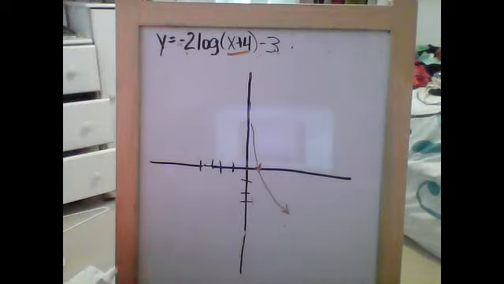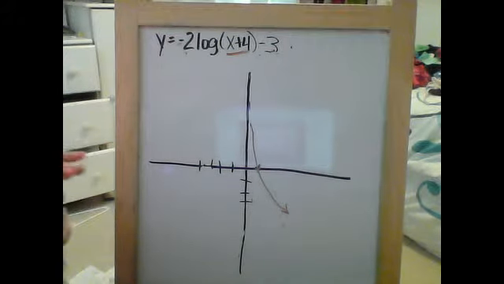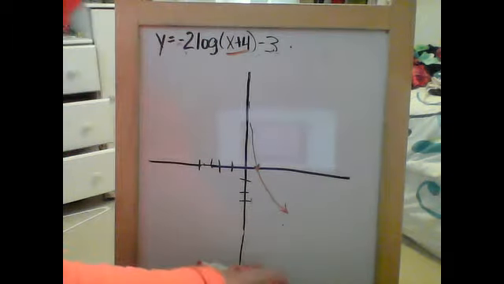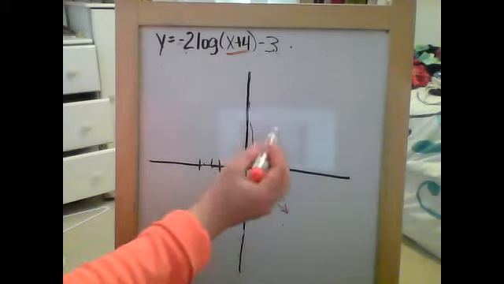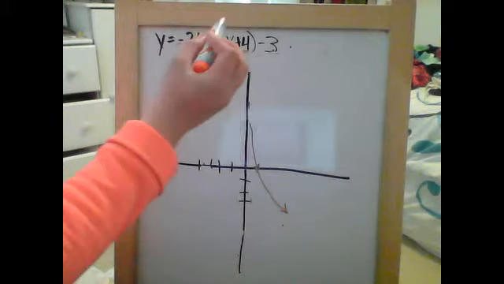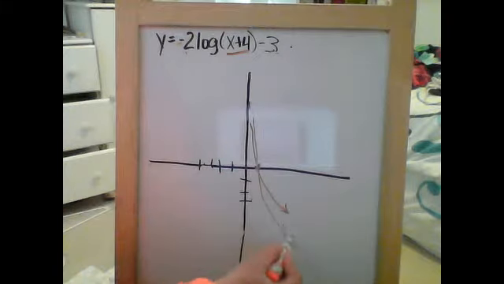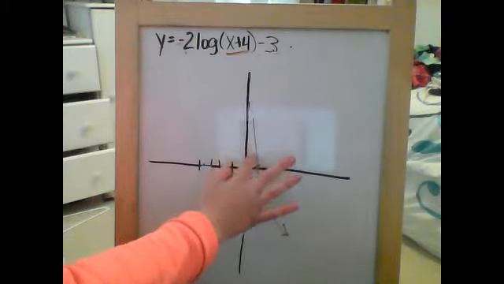Now what we're going to do is we have this 2 right here, and that 2 means that it's going to be pretty much a stretch of 2. So you're pretty much just going to pull the function and stretch it, okay? So we're going to do that by just making it reach its destination a lot faster going down. So it's going to be more like that. Okay? Get that so you won't get confused.